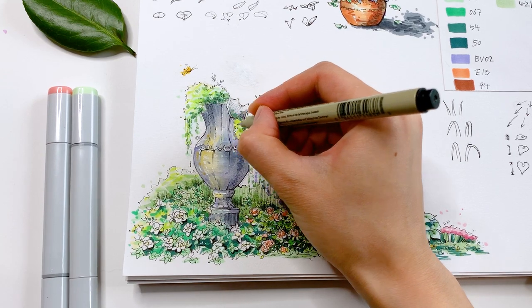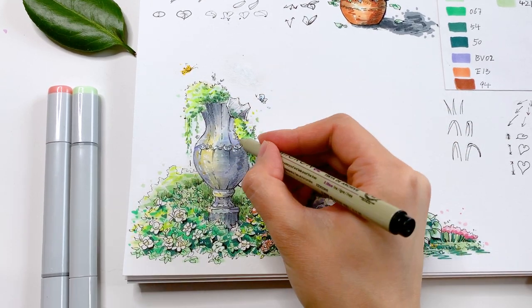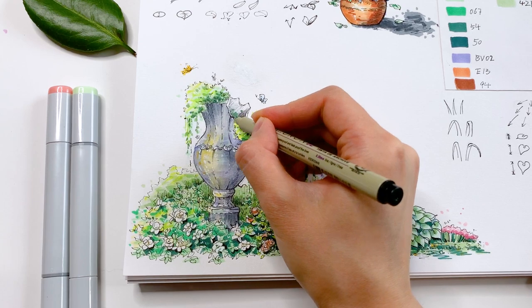I'm just adding some small details lastly. This is pretty much the final look of this drawing.